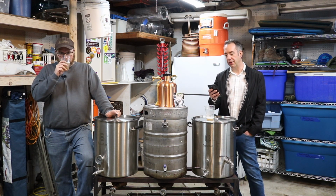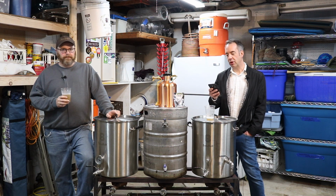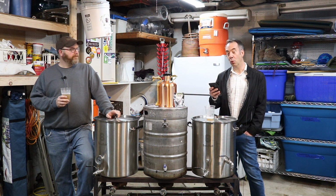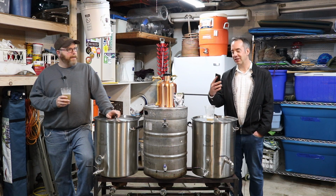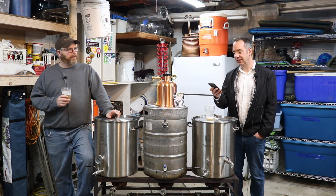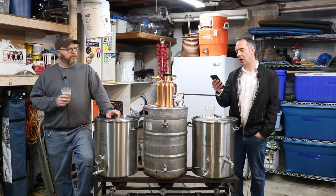Anyway, off of Yakima Valley Hops, they have the descriptors of intense flavors of citrus, flowers, and wood. And we don't taste any wood. No, I didn't think so either. I saw that and I was like, not really. Yep. Grapefruit, stone fruit, oak, coconut, and pine.